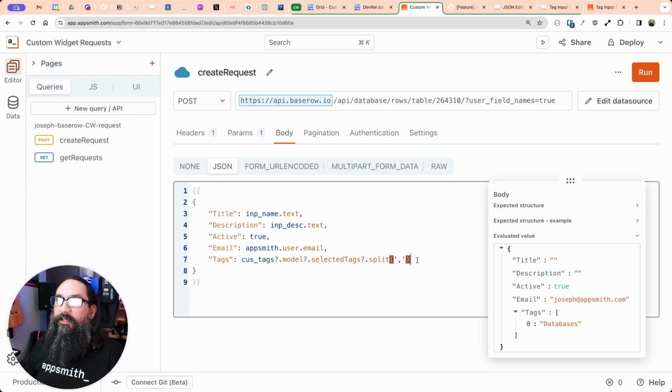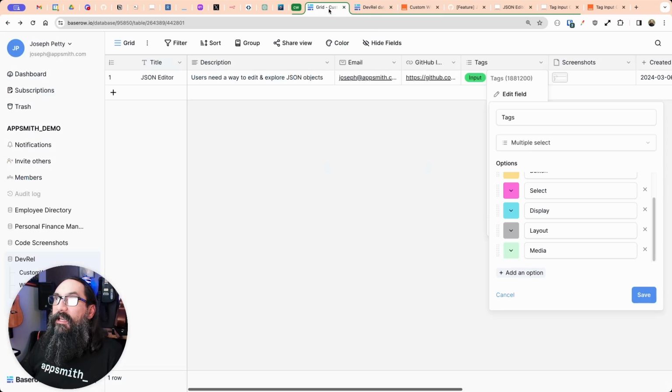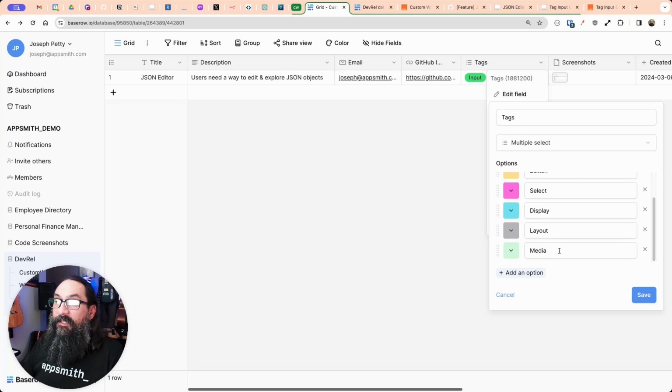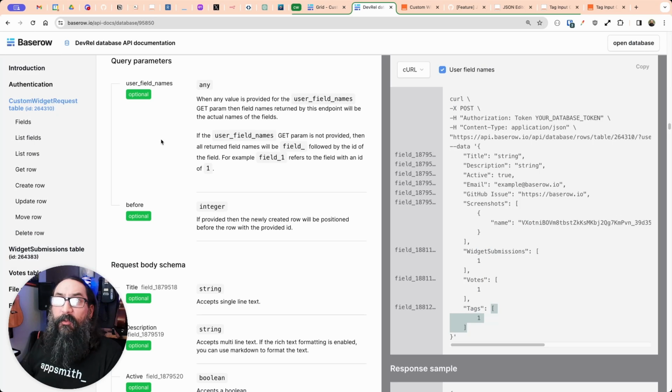I could hard code it and copy and paste all the values from the other, just by looking at it from here, but I want them to be dynamic. So if I change it from here, I want the app to be able to read that new drop-down option and make it a new value in the custom widget. So to do that, we can use the fields endpoint.